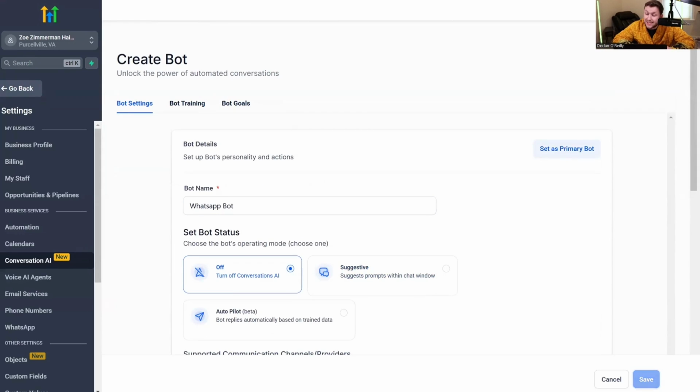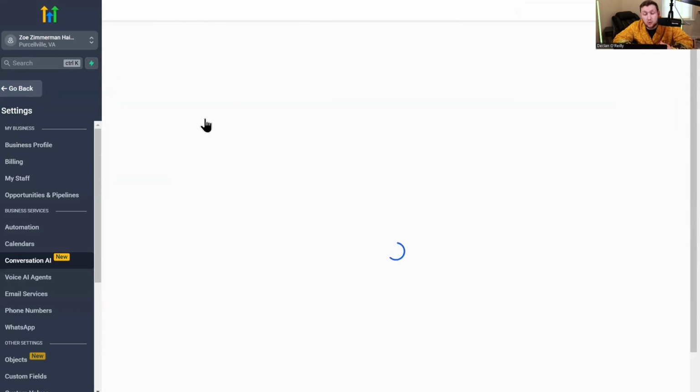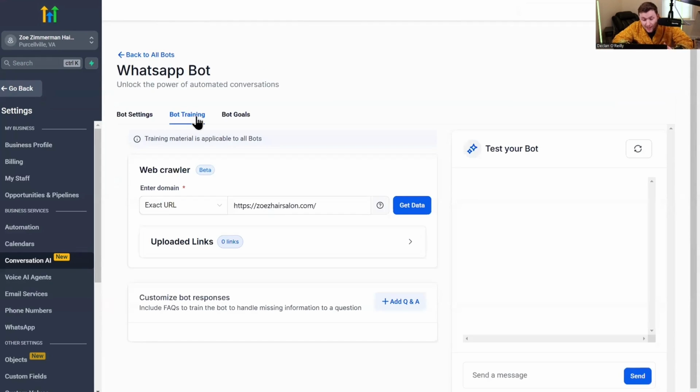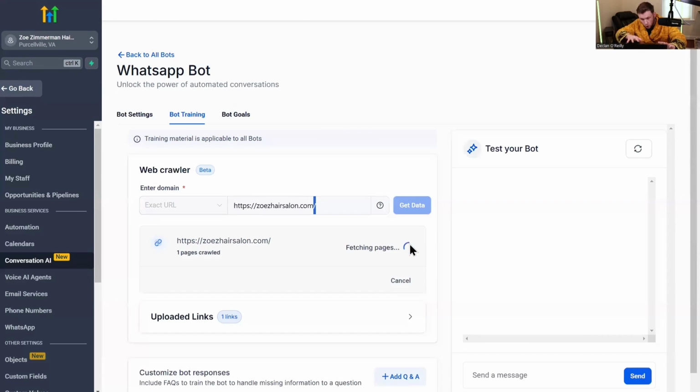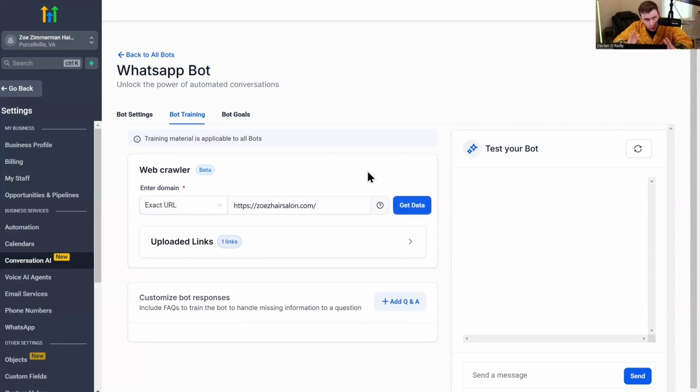So then we're going to click save. So once we have that, we're now going to move on to bot training. In the bot training, this is where we train the chatbot to become what we want it to be. So I recommend two things. The first thing, you put in your website and you just copy paste, you click it in here and you click get data, and it will crawl all the pages and it'll know exactly what to do, and then it'll be saved. The next thing you want to do while this is loading, and this is what I recommend to do with everything, is get a Google Sheet, put every single thing about your business you have, and copy and paste it right in there, and then click get data.